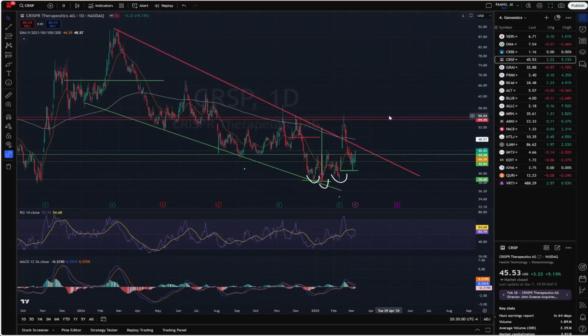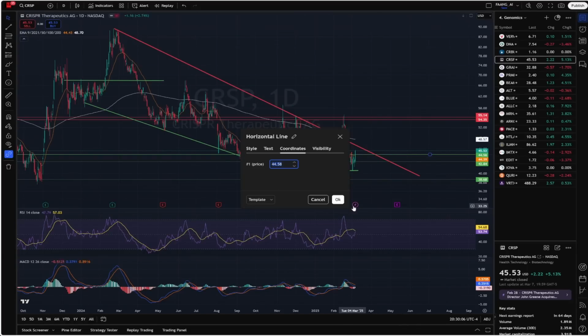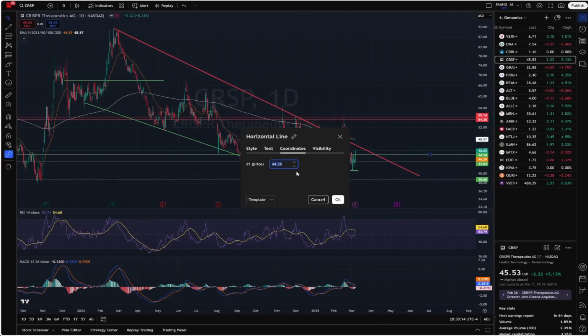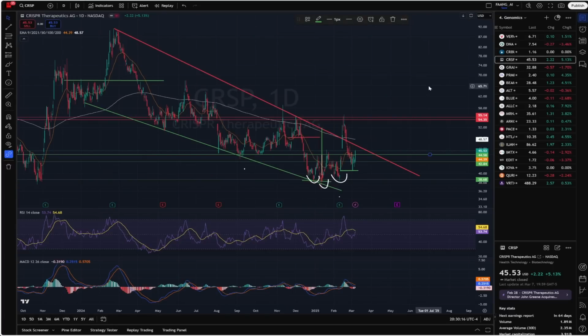the big question. Now, even if CRISPR Therapeutics manage to consolidate and continue to stay above 44.58, in a matter of a couple of weeks, it's going to break through this diagonal line of resistance and stay above this horizontal line of resistance at 44.58. However, if tomorrow we get a good price action and we move further up, it would be even better. And there are good prospects for that because we got the momentum, which is above average and picking up sharply.